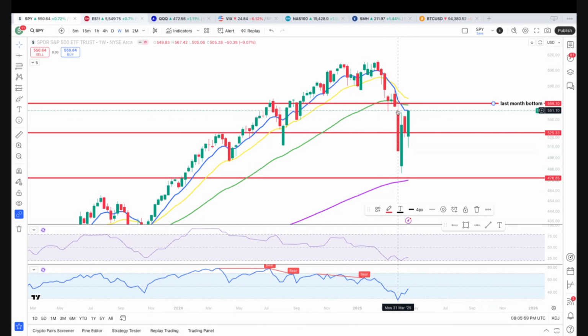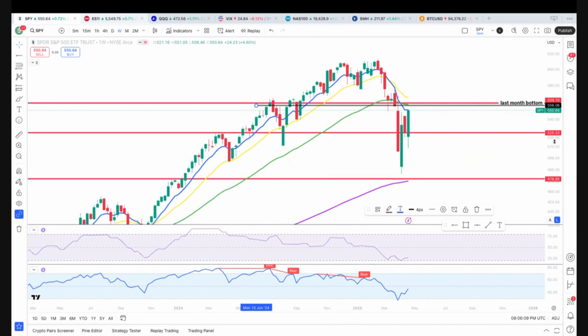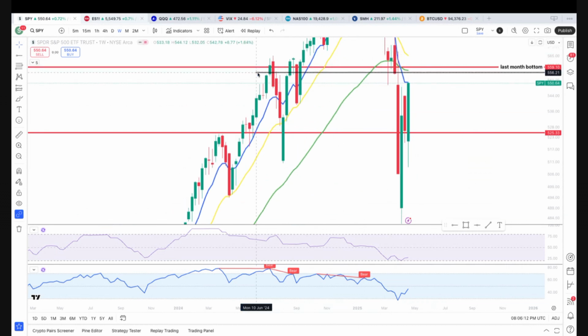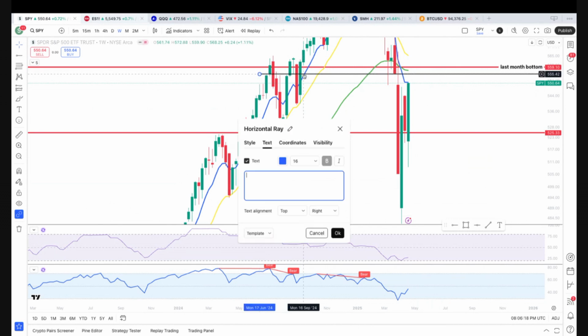And even this candle here, so 1, 2, 3 weeks of price action, we did engulf. But so far, all SPY can say it's done is come to retest that area that it's dropped off from, which is that 555 area. So I'm going to write that here, drop retest. Because just like how we retest levels once we break out from them to the upside, we usually come back to retest them to the downside as well.